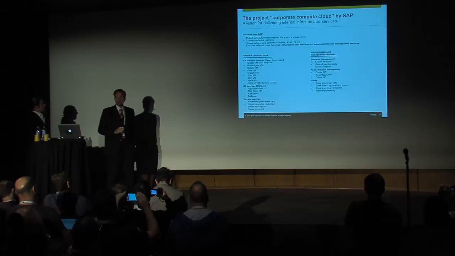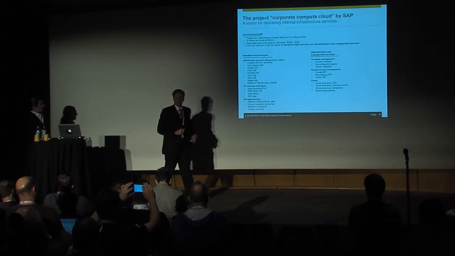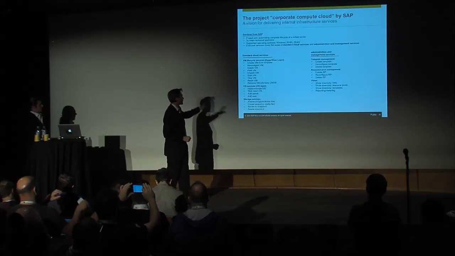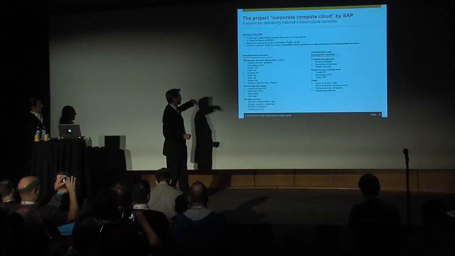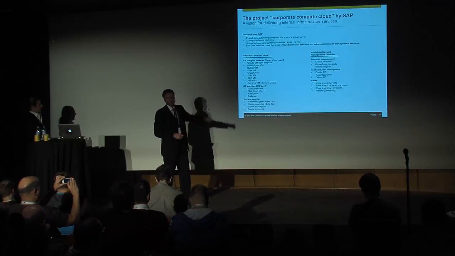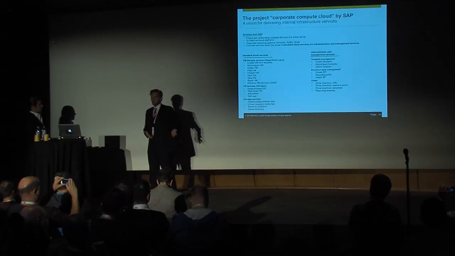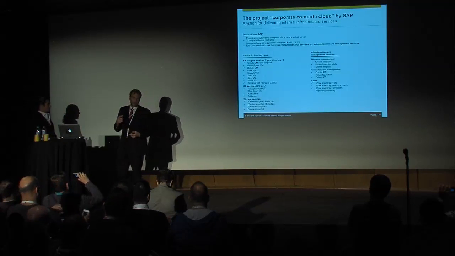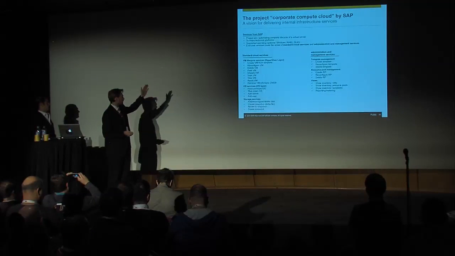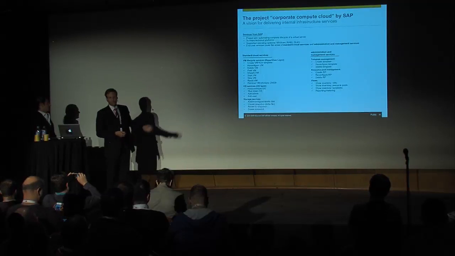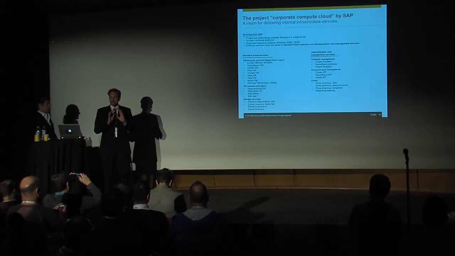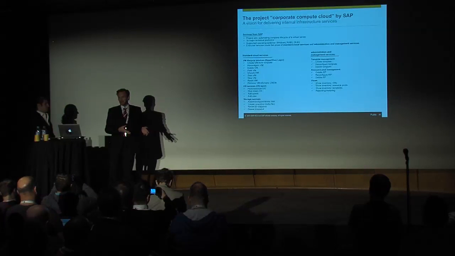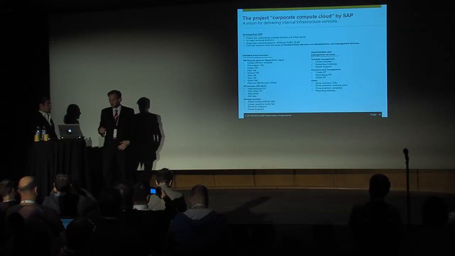But I think I don't want to bore you with IT service management details. What's most important is that next to create VM, we started deploying a lot of other lifecycle services that you need to run an infrastructure. So here you have reboot, create users, add disks. You can read the slide probably by yourself, start, stop. There's a lot of things you need to do to actually use OpenStack in such an environment.